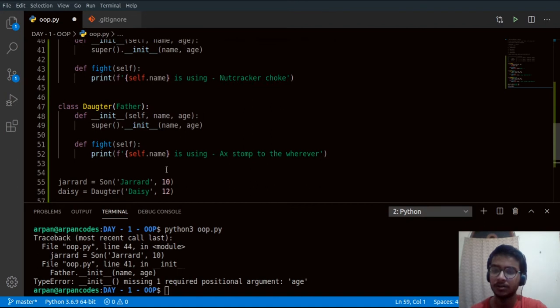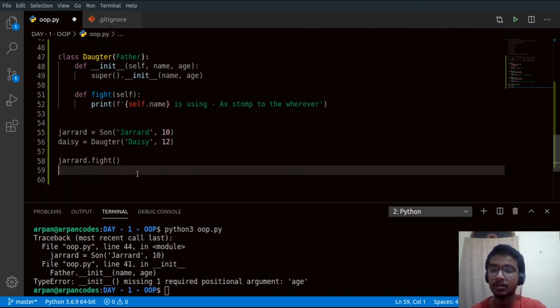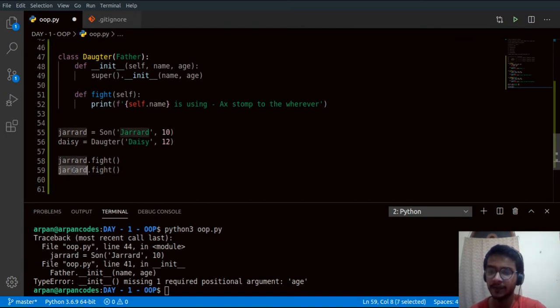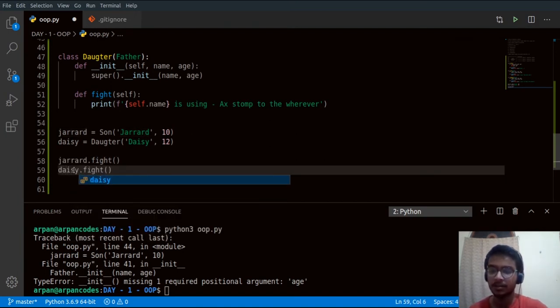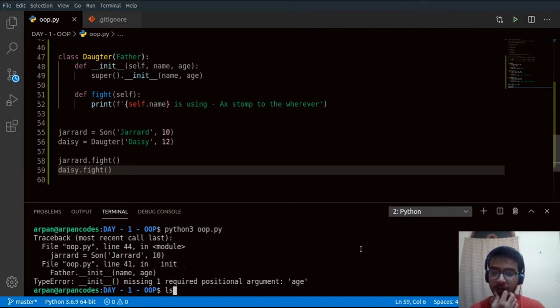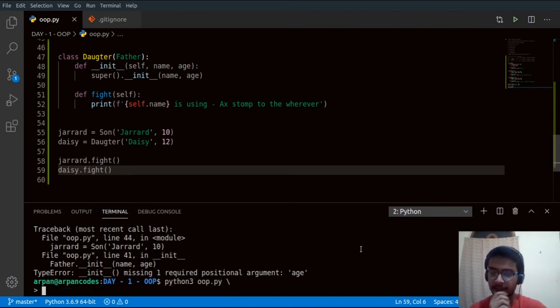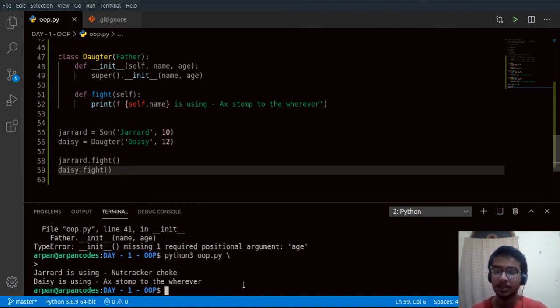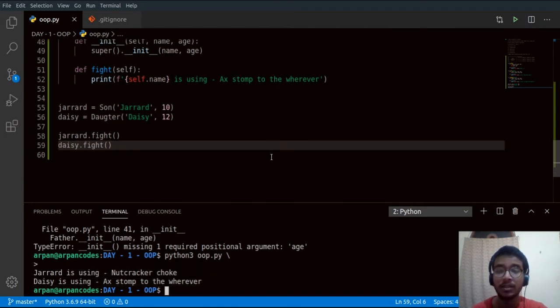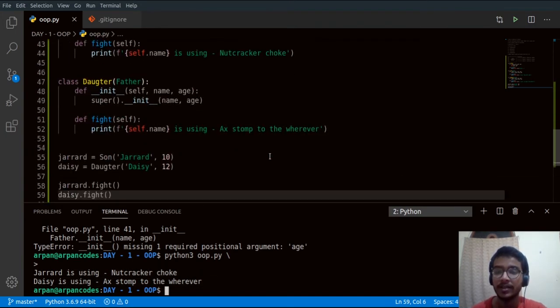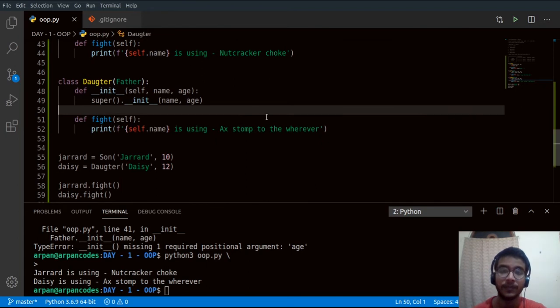We know that both of these fights are different, right? That's because of encapsulation. Each of these fights are different from each other, right?